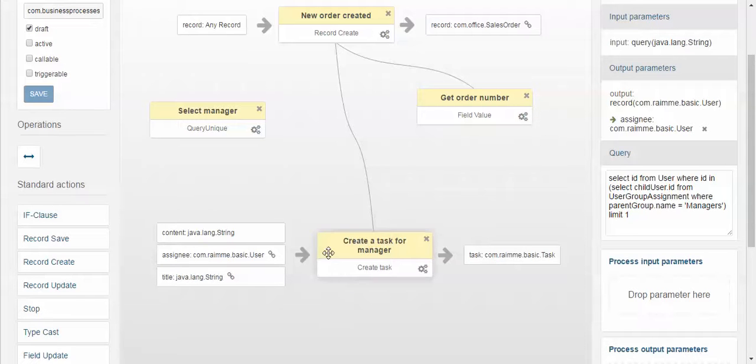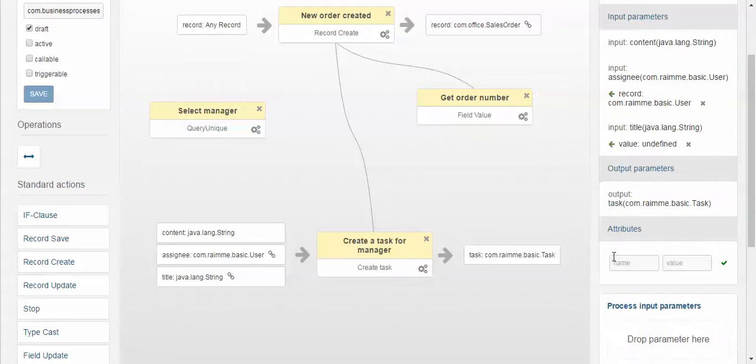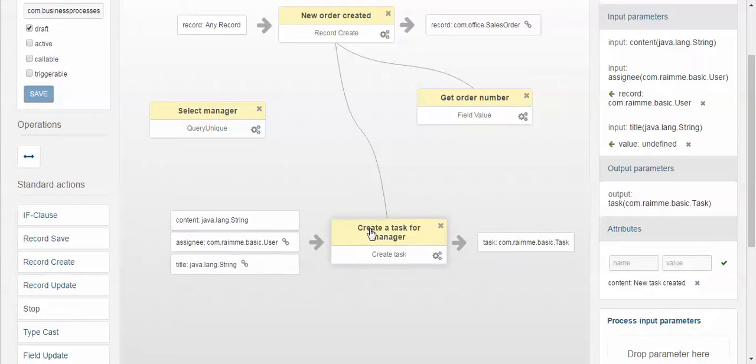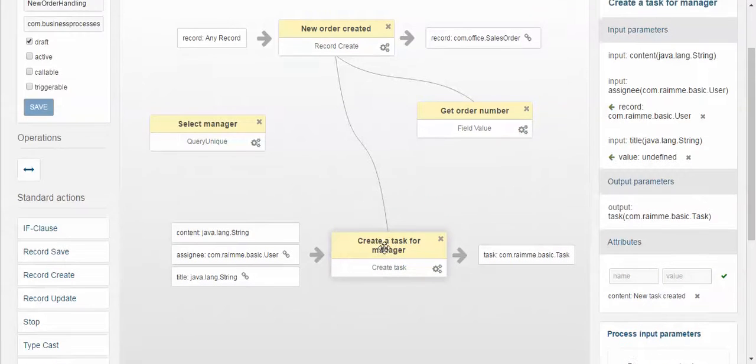And we'll do this. Let's click on this action and let's specify attributes for this action. The attribute that we are missing is content. Let's type content, and the value is new task created. This will be the content of the new task, and we save it.